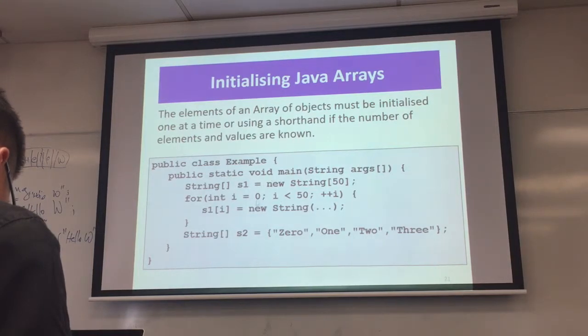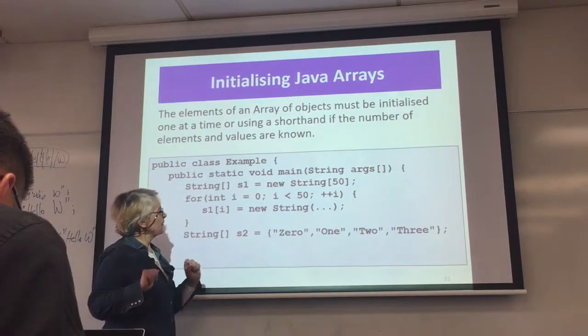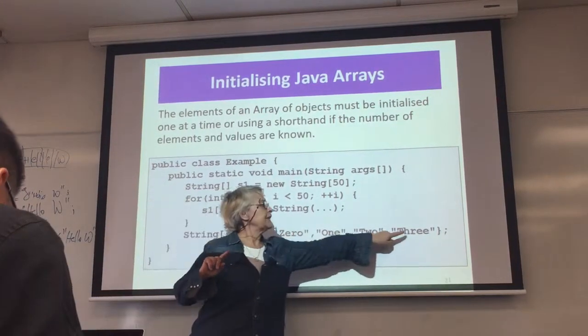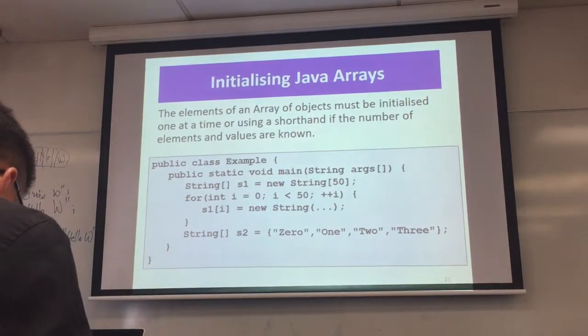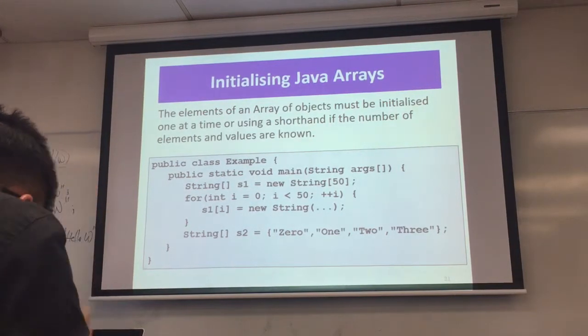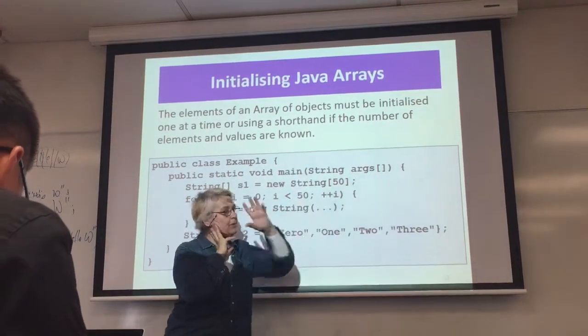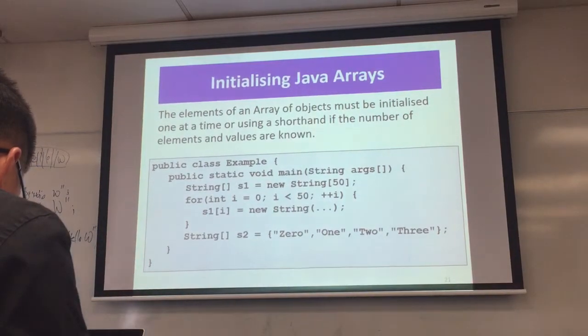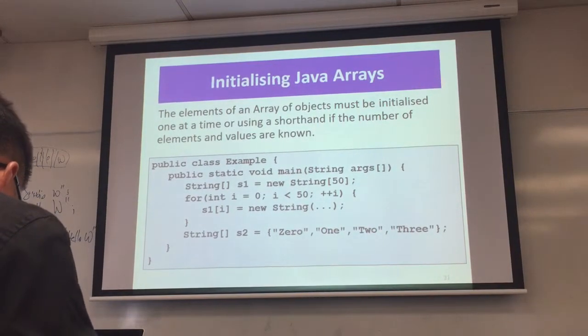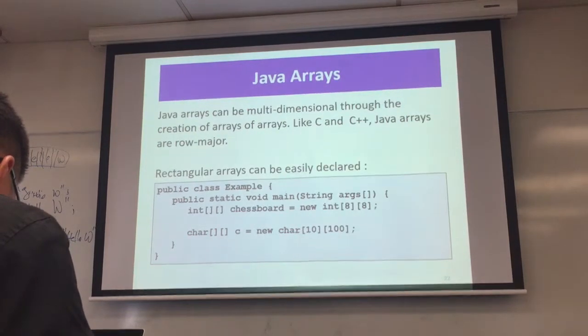There is a shortcut to this approach using lists. As you can see from here, we don't use new. S2 has its size taken from here, it's 4. A 4-array of strings. So both approaches are allowed. After you have declared this, trying to print string 0 will trigger an error because a null can't be printed out. Okay.